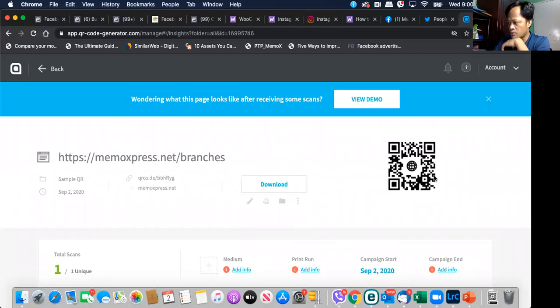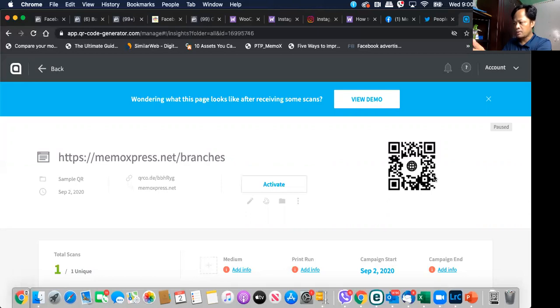If I click on post, let's see what happens. No response. If you point your camera on the QR code, it will still display a website.